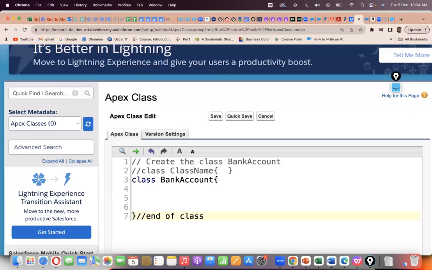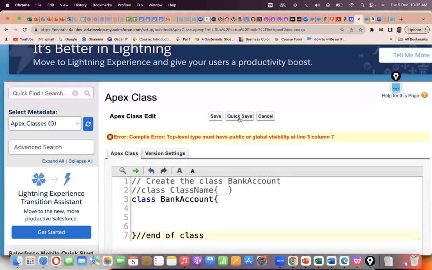So how to save? You have two options, save and quick save. When to go with which one? If you want to save and leave this page, you use save. If you want to save and continue the program, then you will use quick save. So after completing every line, we want to save. Better we use quick save, because we have to continue coding. Finally, when you want to leave this page, and the entire coding is over, then you go for save.